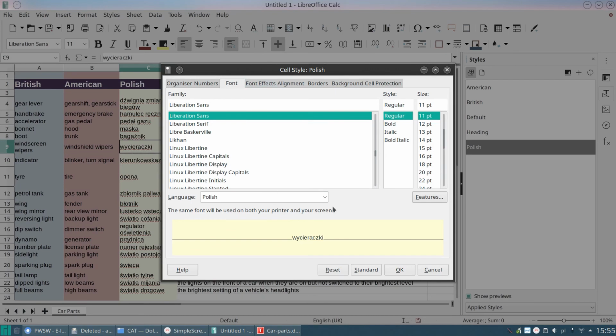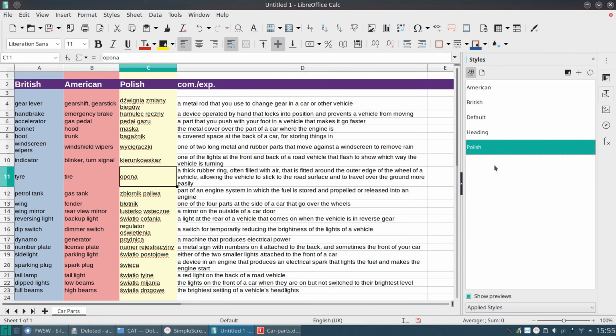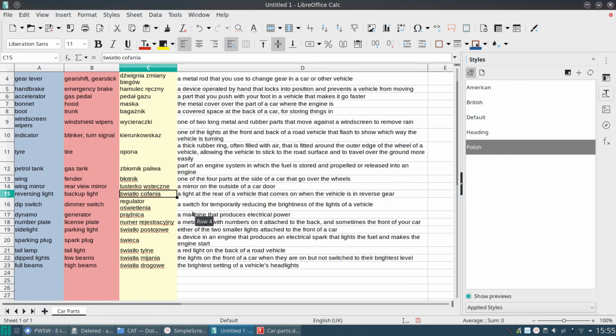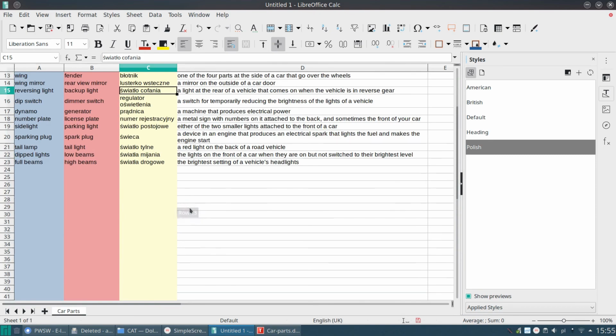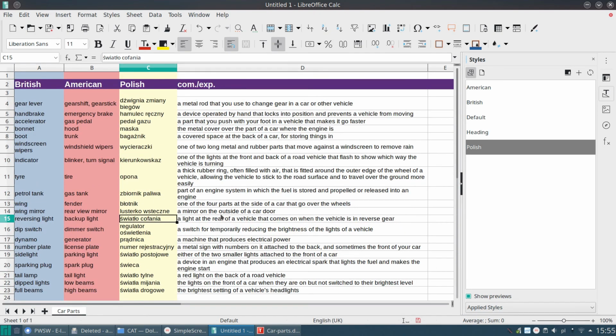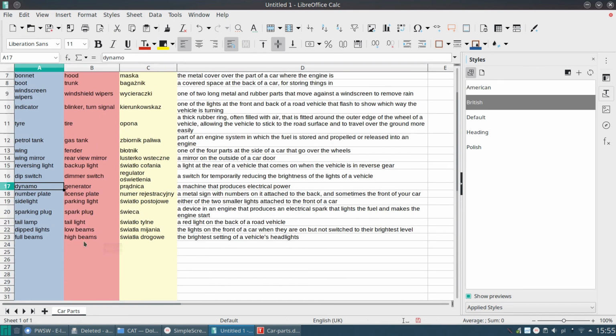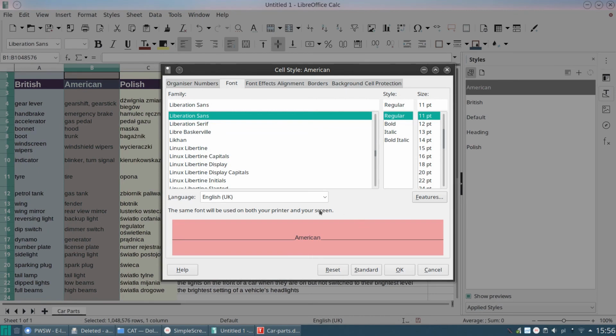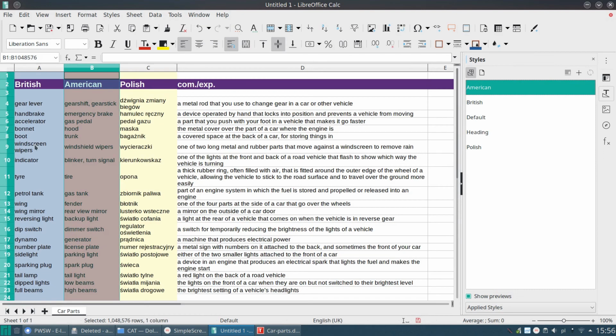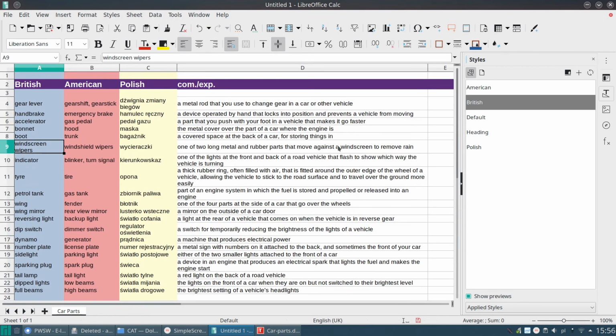So okay, nothing seems to have changed. Let's try again. Polish. Yeah, it's Polish. So what's wrong here? Honestly, I have no idea. But actually it's working. It just took some time to update, I think, because when I click on these, they seem to lose those red, well, not necessarily. Yeah, I just needed to scroll up, so it's kind of a bug, I think, because it should do it immediately. Okay, so of course we can also change. There don't seem to be any spelling problems, but ideally we should have this set to American English, right? And I think this is already set to UK English.